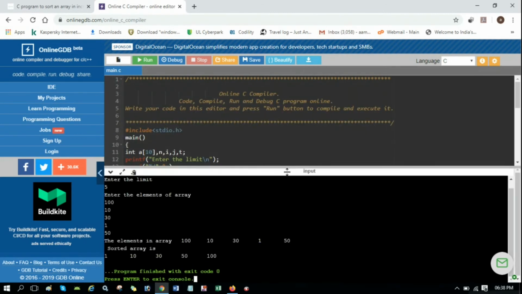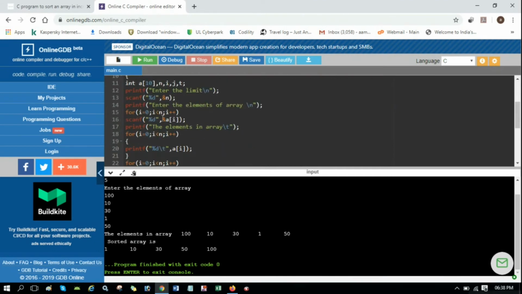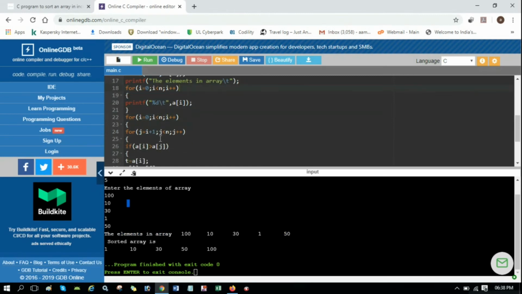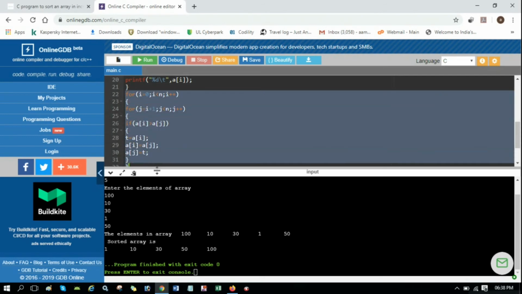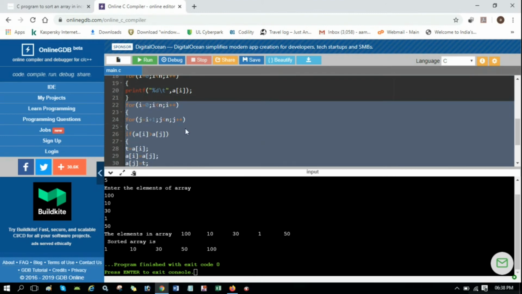Let's explain the program with the help of the example. First, the limit is 5, then the value of n becomes 5, then we enter the values using this code, and then we print this. And here these are the lines for sorting the array.